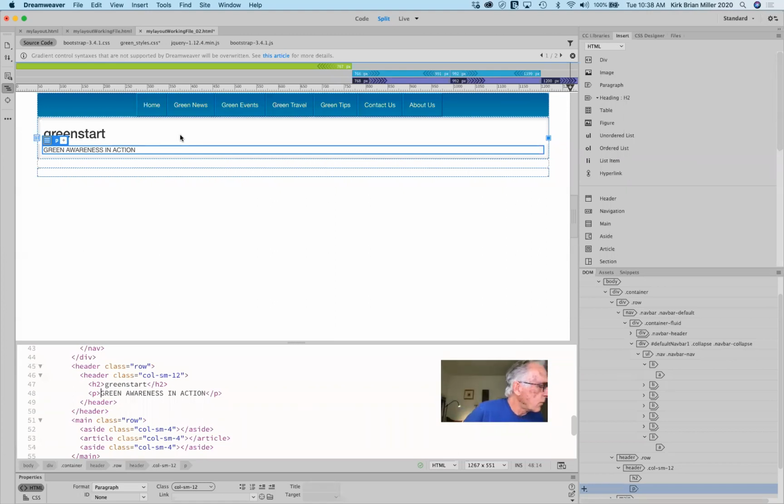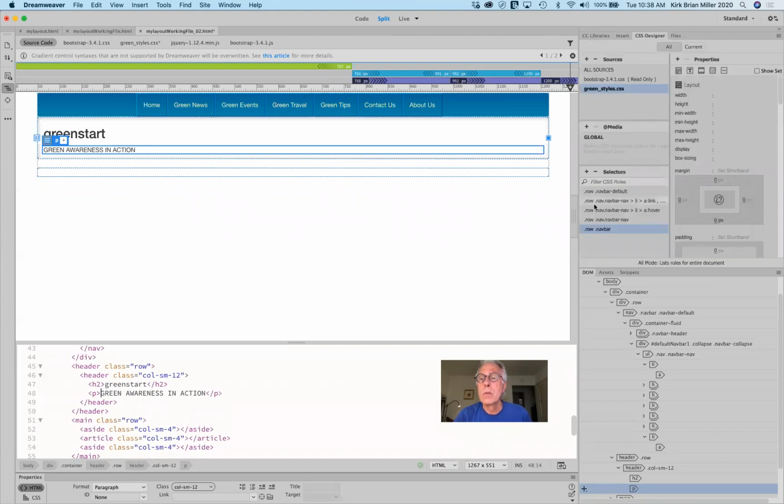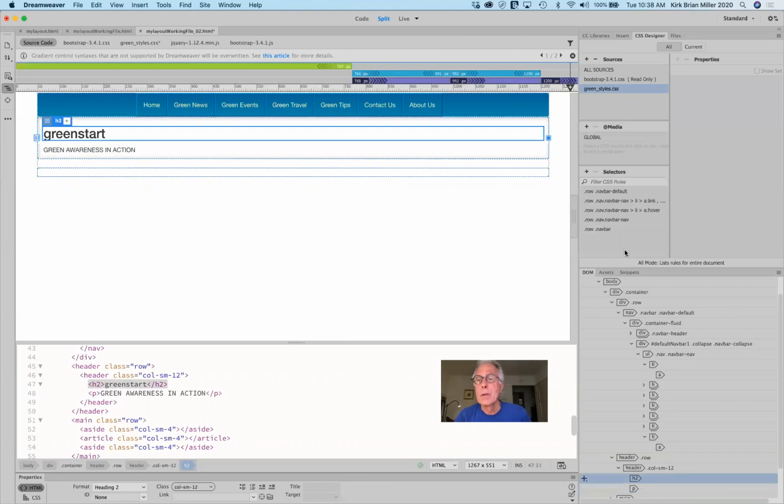So the next thing that we need to do is format the text. What we want to do for the header.row is go back now to our style sheet. And we're going to focus not on the row for the nav bar, but for the row header. So with the header selected up here, I can add a new selector.